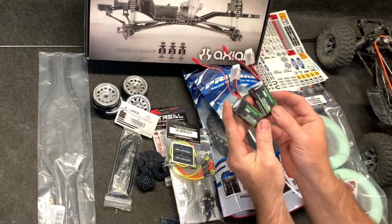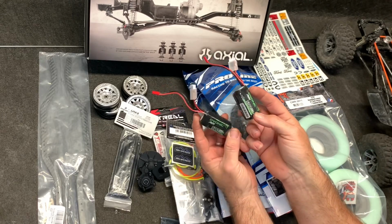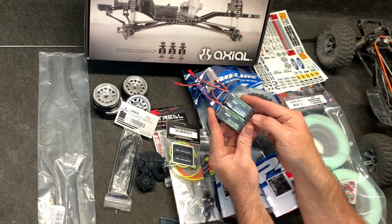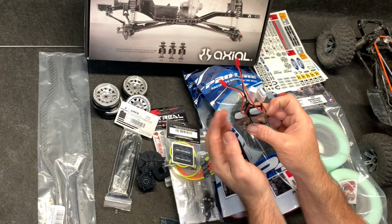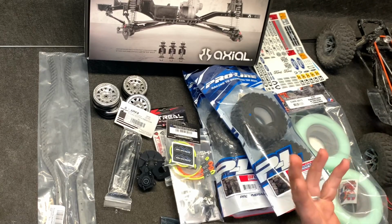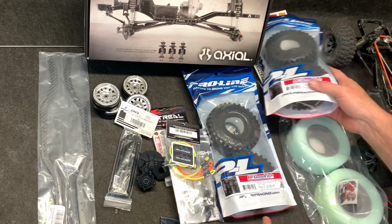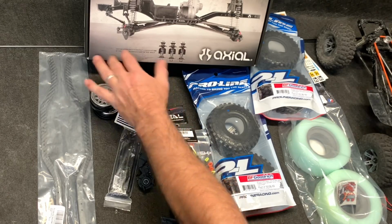I'm not sure. Batteries, they may be these from Ovonic right here. It may be a different brand, I'm not sure, but they're going to be around the 500 milliamp, and I'm going to stay with the JST, which actually powers the entire truck. Now, as far as more electronics goes, it's going to get a hacked FlySky GT3C radio, which I run in a lot of things, and I'll be able to decase the receiver to save a little bit of weight there.